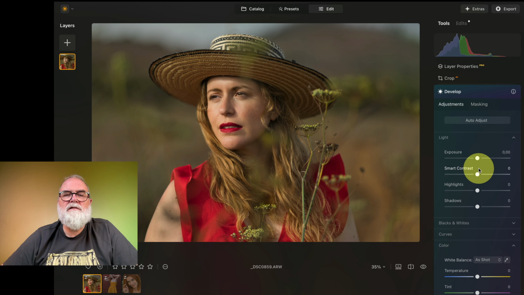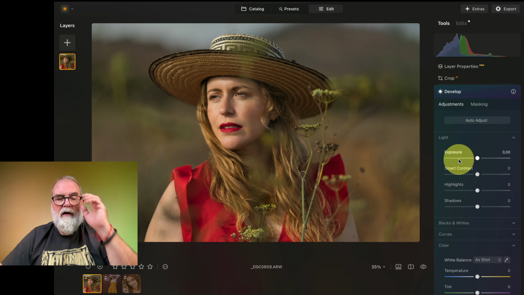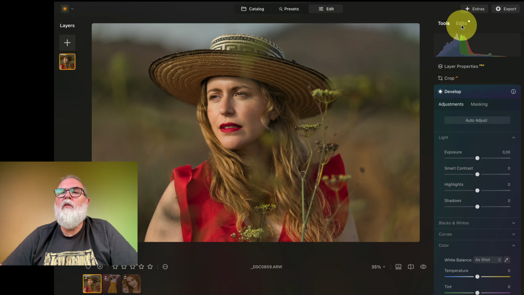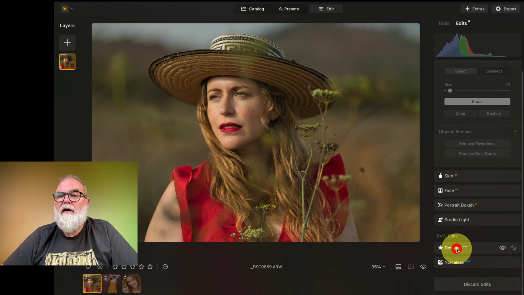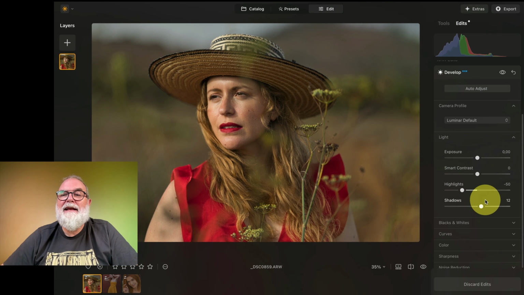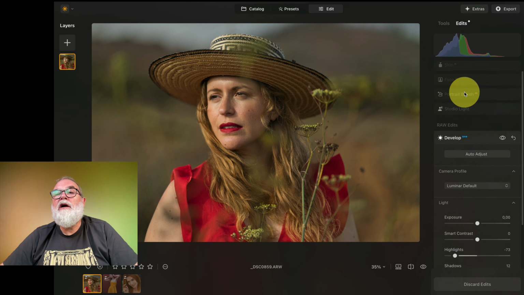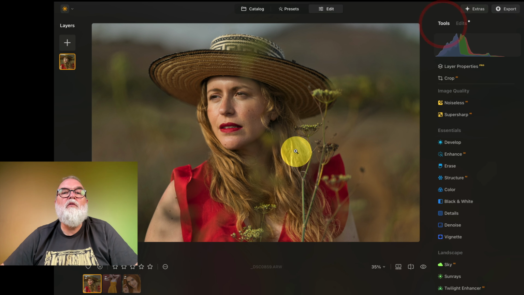So yeah, but let's change things. Where are they now? Well, because in Luminar, it keeps in a separate area the edits you had. So if I go back to develop here, as you can see, this is exactly what I had done. In case I would like to change something, I can still do it. Let's say remove more highlights, for example. And then when I go back to the tool, it will recalculate everything I made after this change.